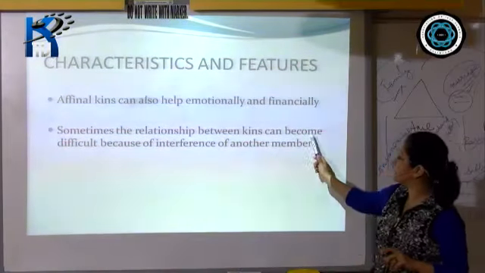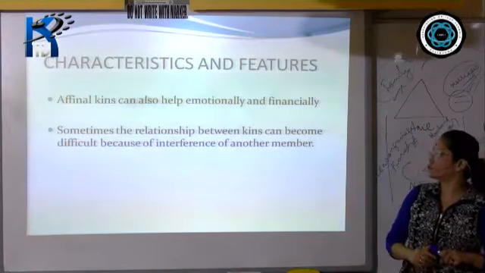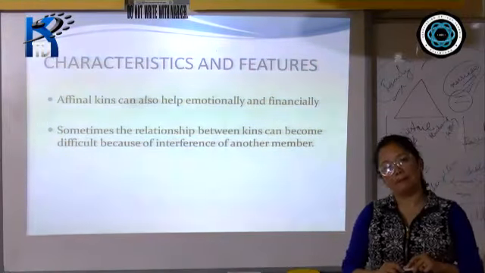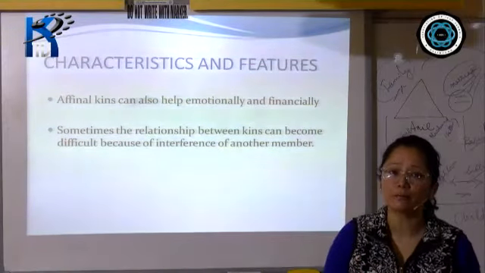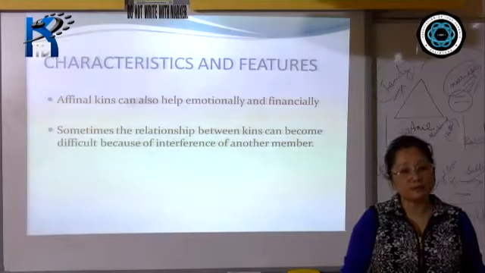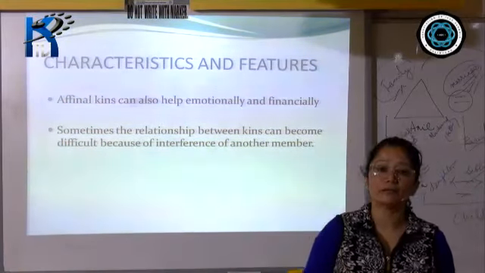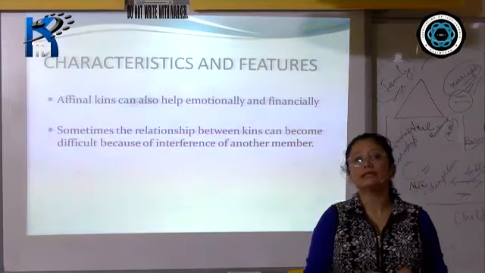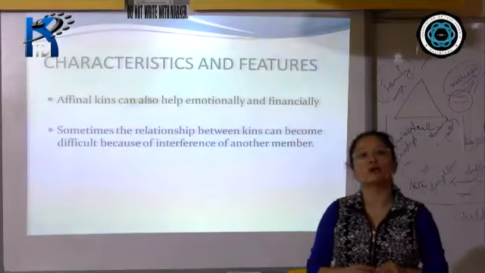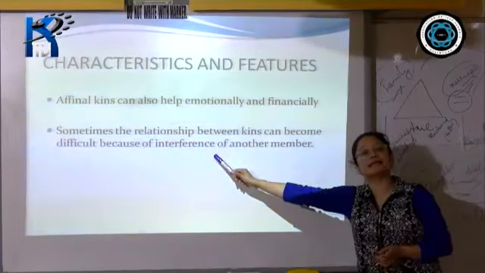So here, the relationship between kins can become difficult because of interference of another member. And usually this happens in marital relationship. If the mother-in-law is very interfering, or there might be a sister-in-law who's very interfering, or somebody in the house who's trying to create trouble, then relationships can turn into a mess. The watchword here is interference.